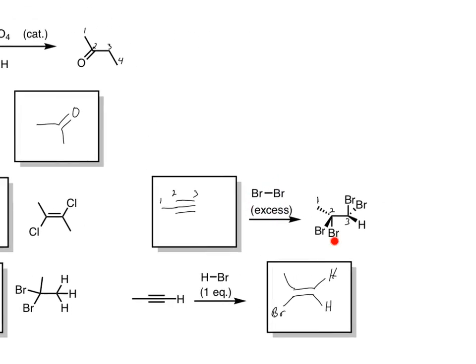Here you can see BR2 in excess. You can see wedged, hatched Br, they're trans. Br up, Br down, trans. That tells us there's one, two, three carbons. So the alkyne that came from can only have how many carbons? Three. Be careful not to add or lose carbons. So it's a terminal alkyne.